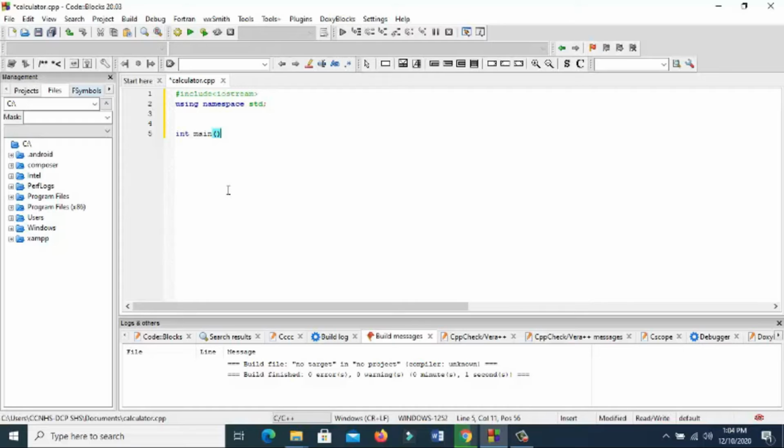So this is the technique for you to include this, okay, brackets.